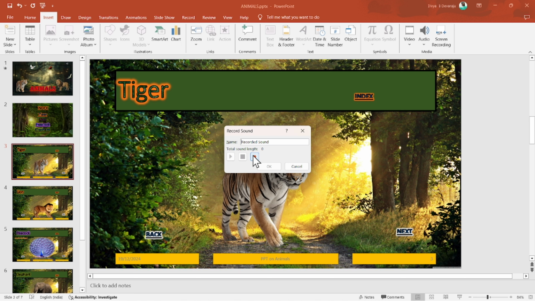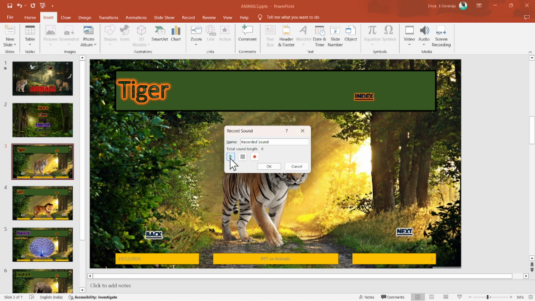When I click on the record button, the recording starts. So let's click. Tiger is a majestic animal. I clicked on the square button to stop it.